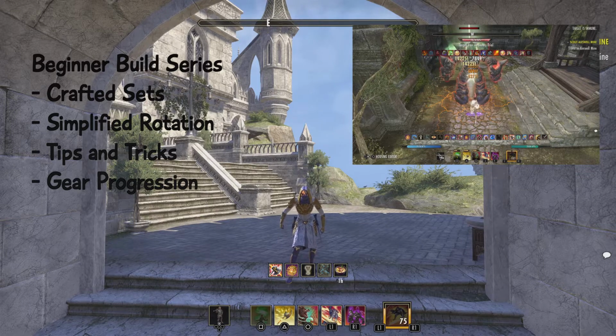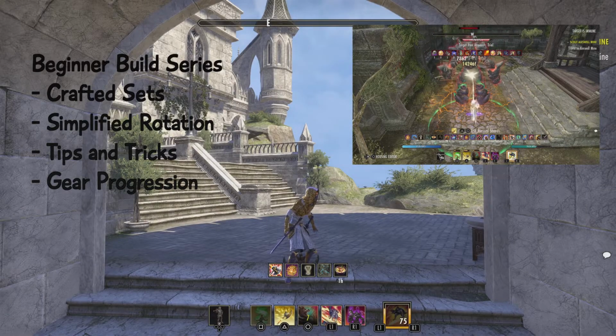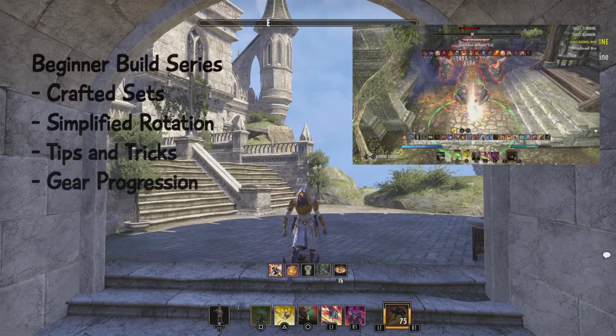Just a quick note, although hybrid builds are some of the strongest builds right now, I'll be focusing on a more traditional setup that either focuses on magical or stamina. So with that being said, here we go.